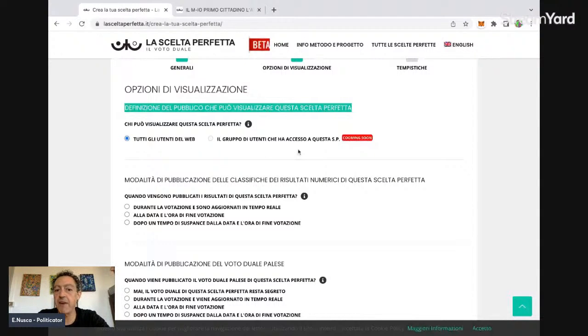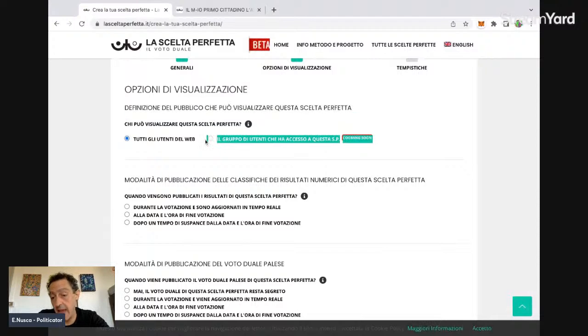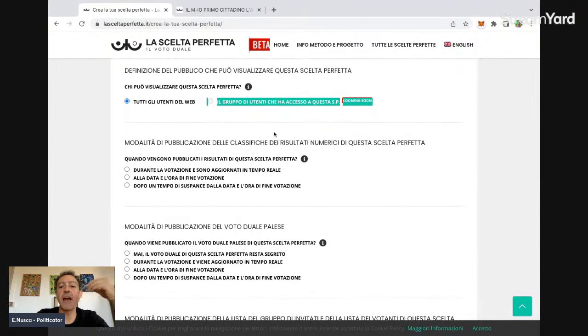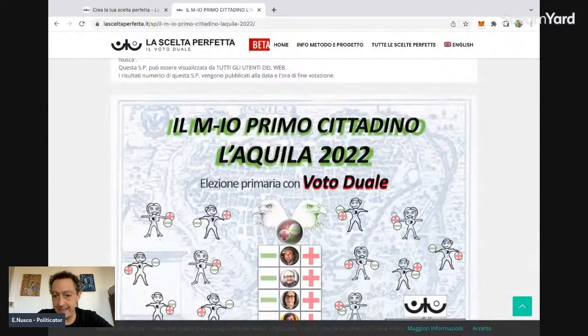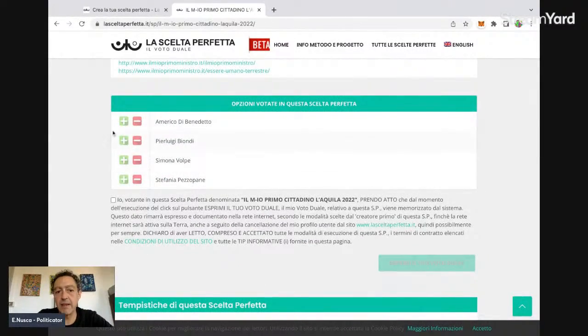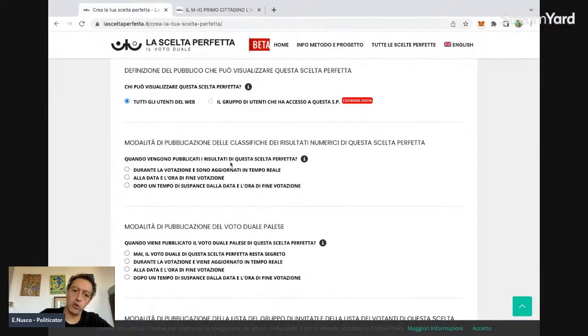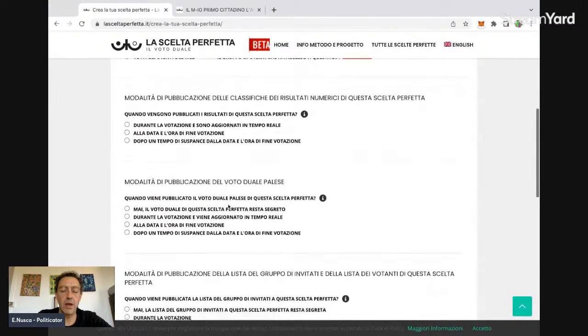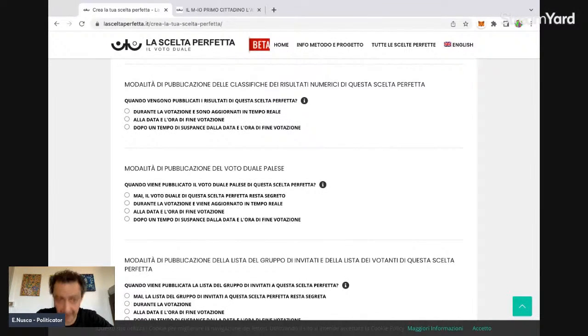But this function is not ready yet, because this needs a lot of programming, and for now we are in beta test, we don't need this anyway. So the only option you can click is every user on the web can visualize. What this means is that any user can see your poll, as I showed you before, but of course they are not allowed to vote, because who is allowed to vote you choose on the previous page.